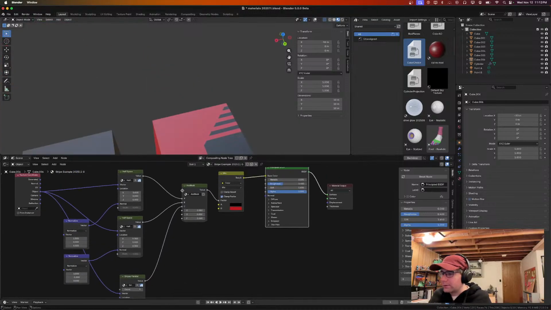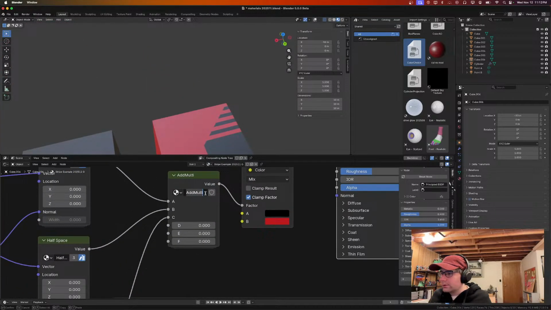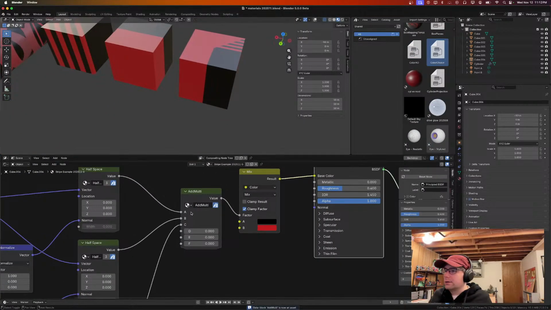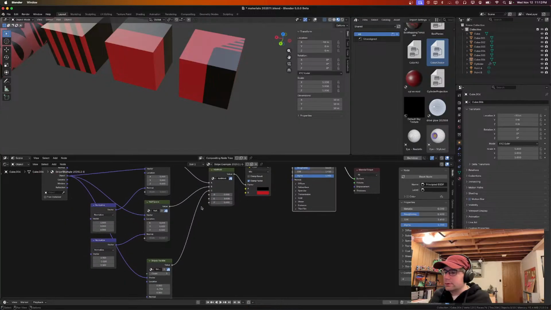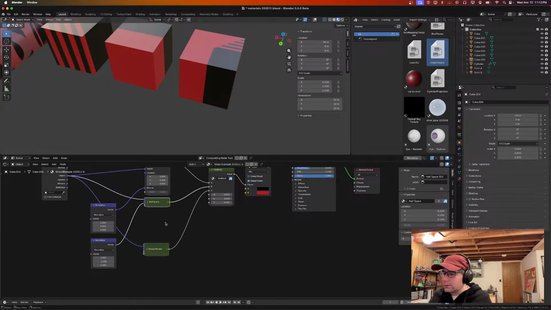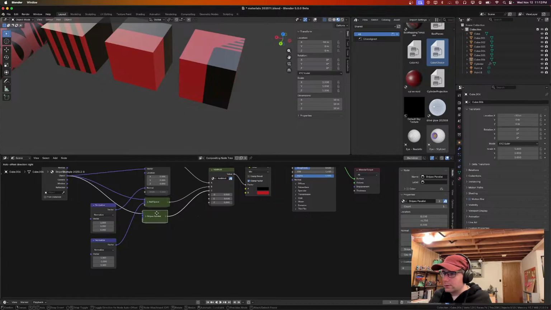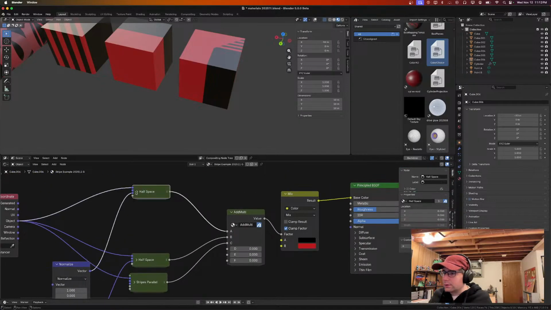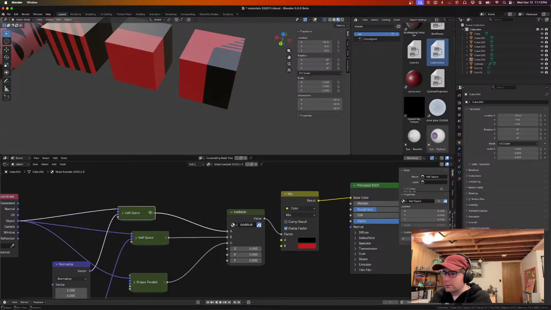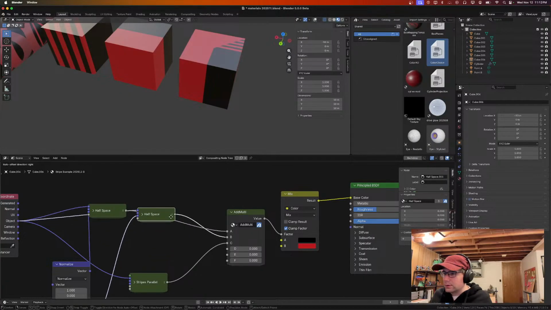Easy way to combine everything together. So let's add this node as an asset as well. And that makes it easy for us to combine these different things. Let's just nudge these up so you can see we've got 2 half spaces.